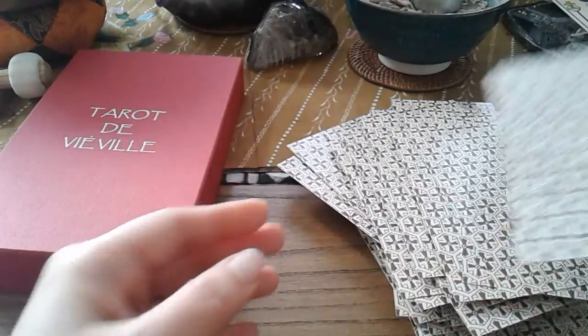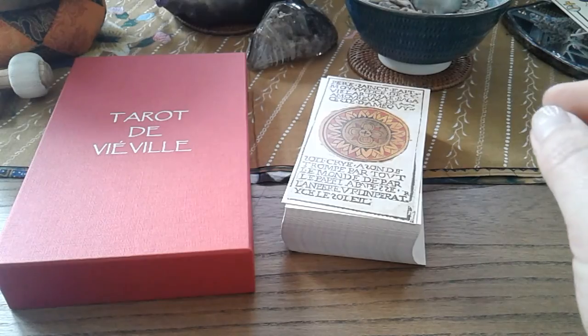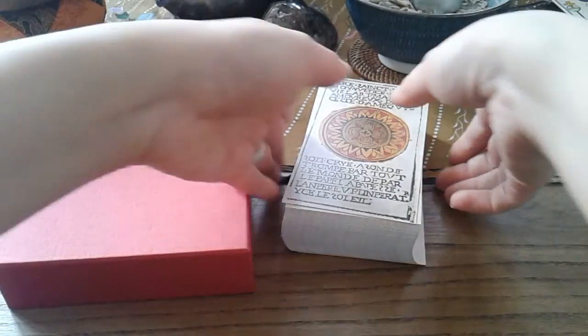So I'm not quite sure what to expect with the book. I personally am hoping for it to be more of a historical account. However, it sounded like it's going to be more on the esoteric side, just judging from, let's have a look at what it says there again.